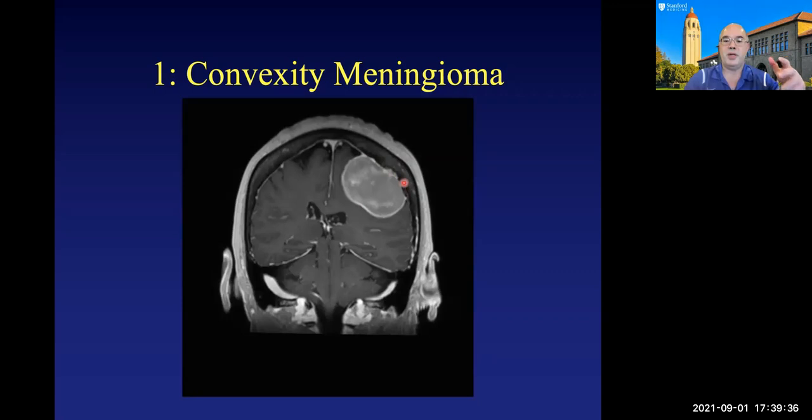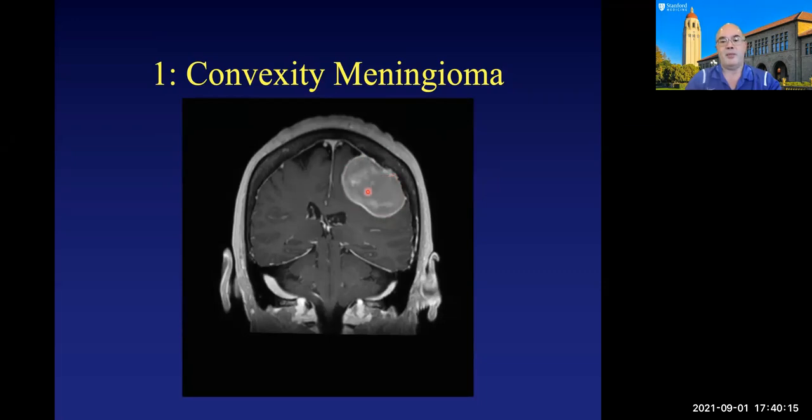So when you treat a convexity meningioma, if you're going to remove it surgically, you actually get to the blood supply of the tumor first before you end up needing to address the tumor. And the nice thing about getting to the blood supply first is that you can cut off the blood supply to the tumor. And this allows you to devascularize, or take away the blood supply of, the tumor itself, which then makes the resection of the tumor easier because the tumor no longer bleeds because you've taken away the blood supply.